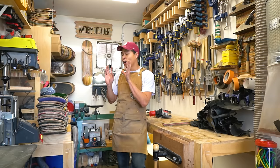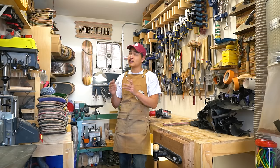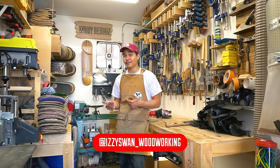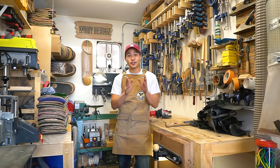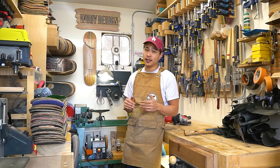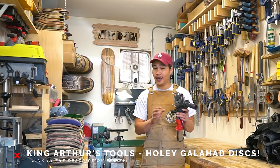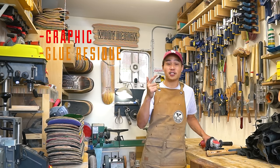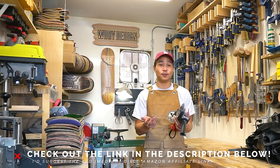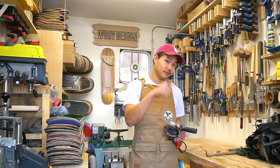Okay, so I just finished taking off all the grip tape off these skateboards. Some of these grip tapes are really easy to remove and some are not — it really ranges all over the place. Izzy Swan saw the struggle that I'm going through to take these off, so he's going to help me figure out some kind of jig, so stay tuned for that.